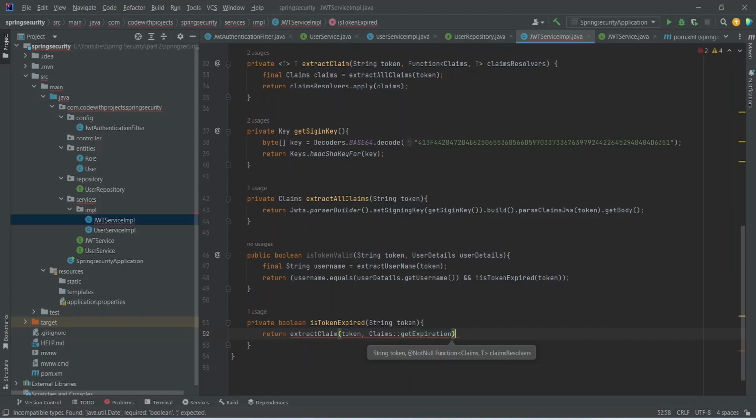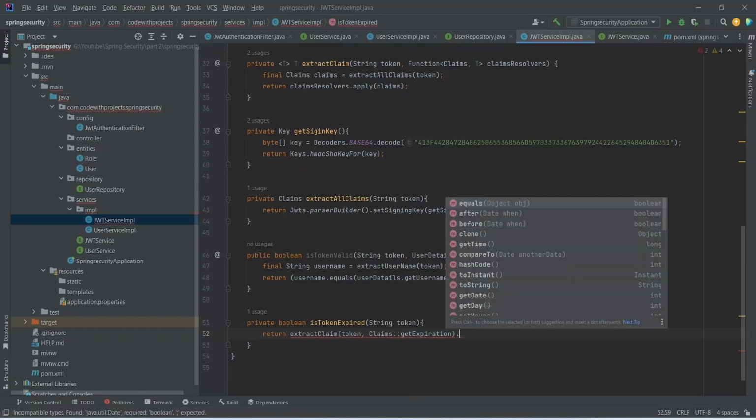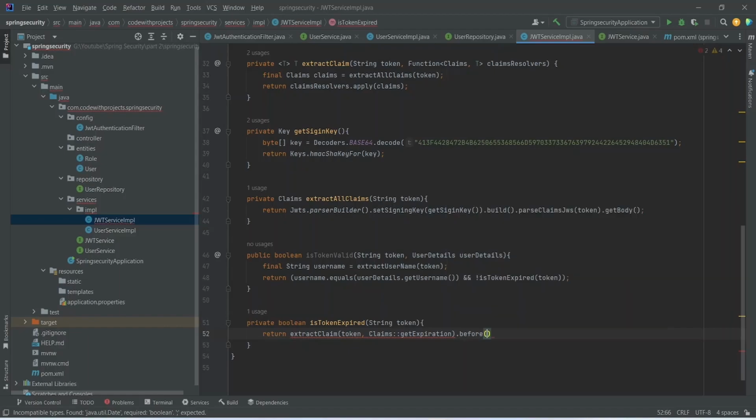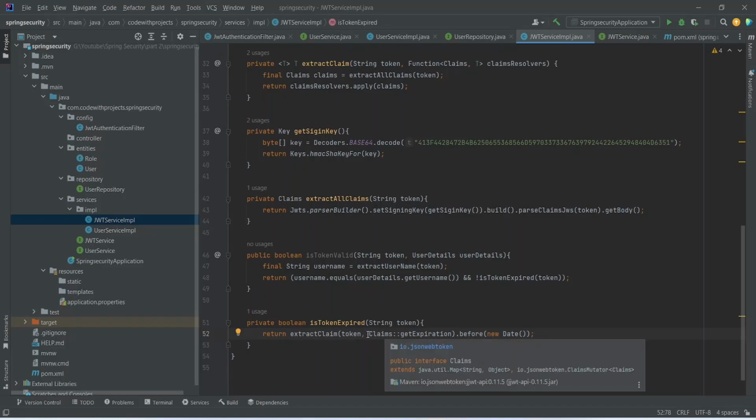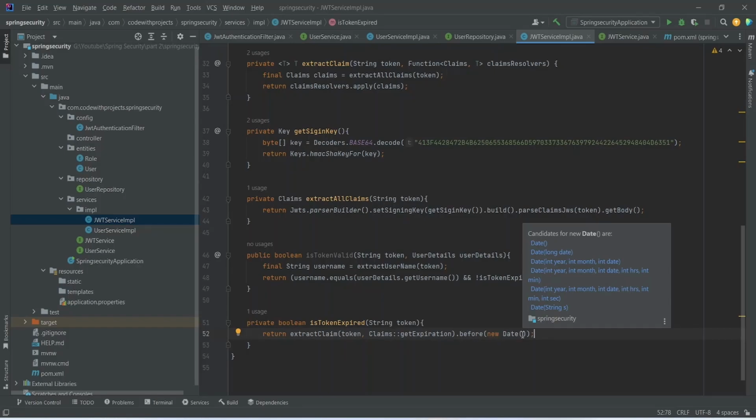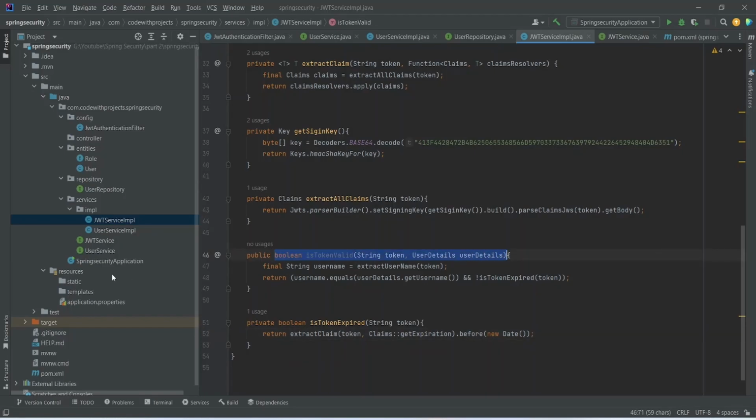After this we will check that if this is before our current date. So this will first get the expiration from our token and then check if the expiration is before the current date. This is it for JWT service implementation. Let's copy this method and add it in JWT service.